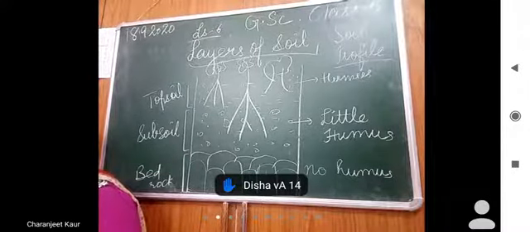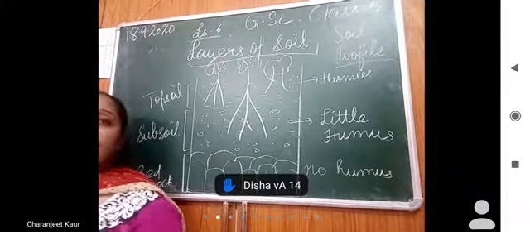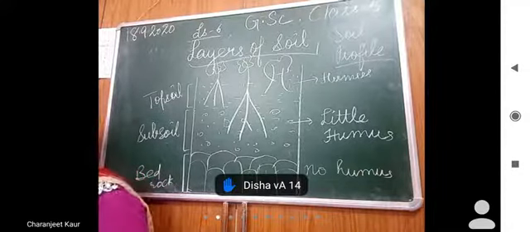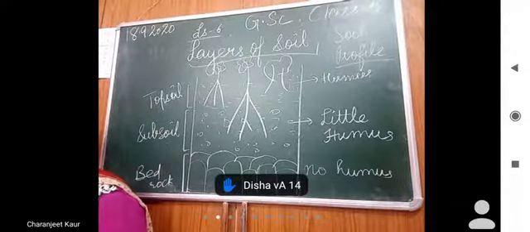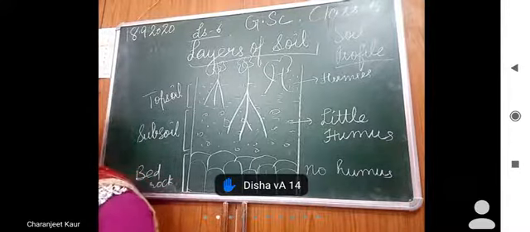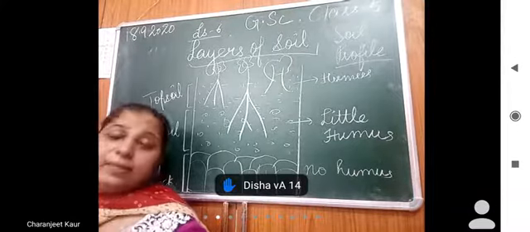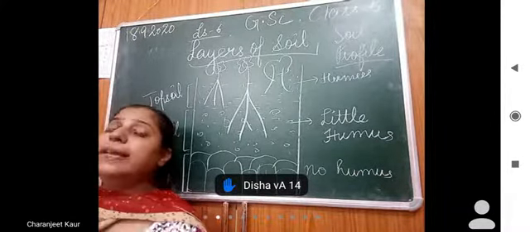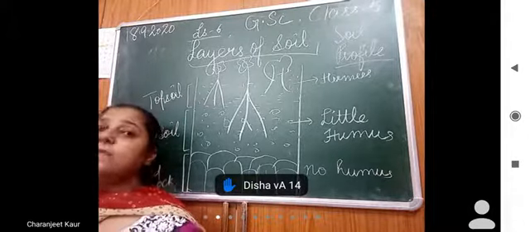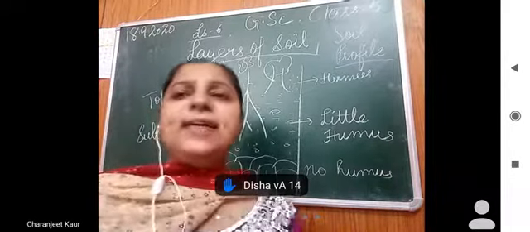Okay, then soil holds the plants firmly by their roots, right? Then it helps the plants to grow. Plants absorb water and minerals from the soil. So you know all the functions of plants. Why are plants so important to us? They give us oxygen, they give us food and they give us clothes to wear, right? So if soil is not there, plants will not be there. Any other doubt?